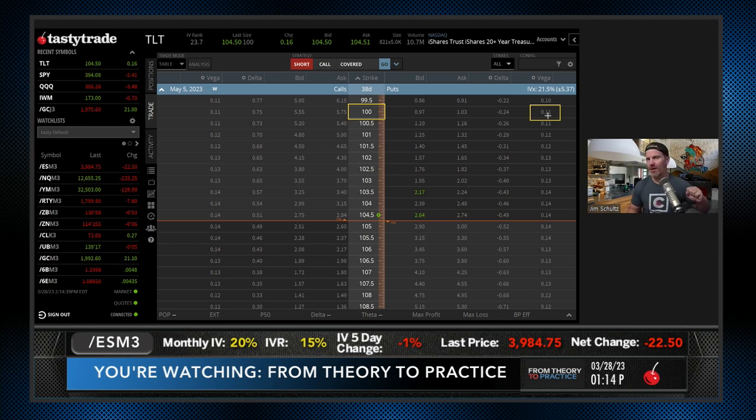Yes, you might manage early. Yes, you might take it off. Yes, you might do all these different things. But if you just leave it on, which I mean, all of our trades are going to be on for some amount of time, it's helpful to understand that the Vega is going to be decreasing slowly over time. So we see it right here going from the May 19th monthly to the May 5th weekly. We see the Vega has dropped by 2 points.